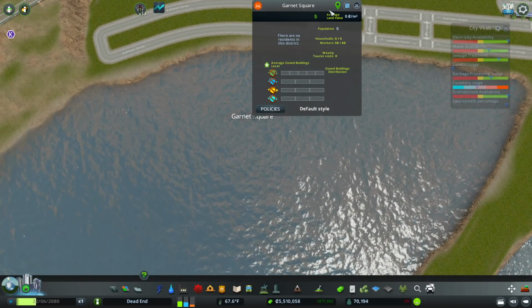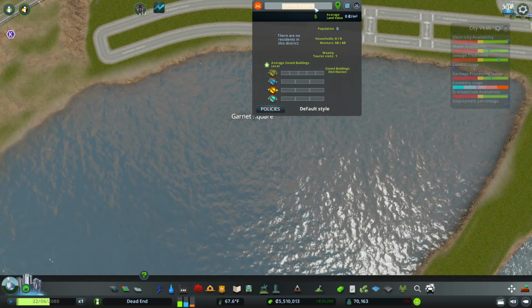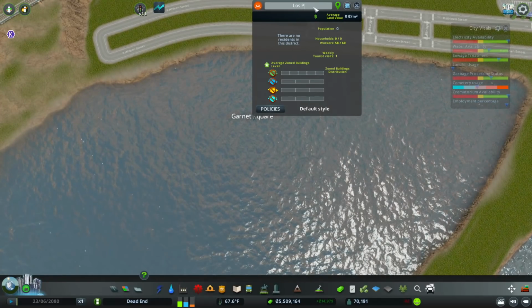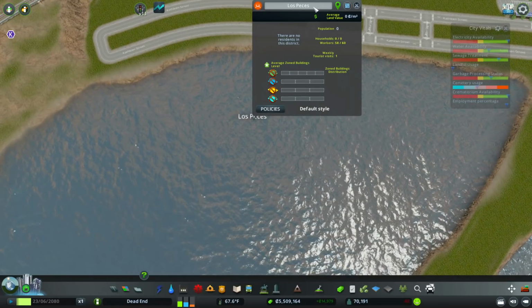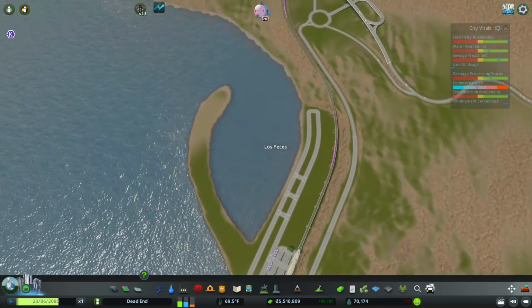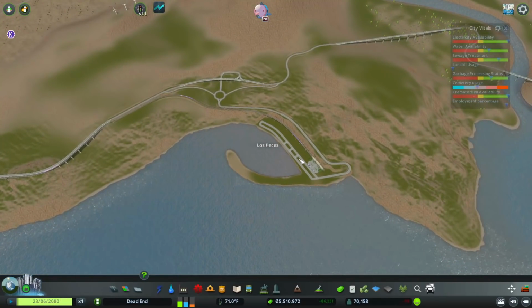Now, I also do believe it feels perfect too. But the fact that I can't pronounce it is a bit weird. But I'm going to go with it anyway. Fish Town is basically what I would call it. But Los Peces, I don't know, guys. I'm very borderline on saying a very rude word at this point. But we've got it in. Appreciate it, Joseph Harrison. Appreciate it right now.